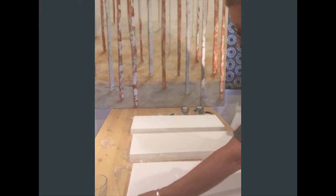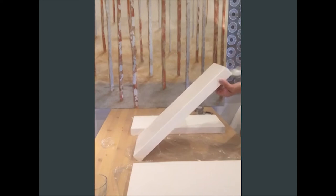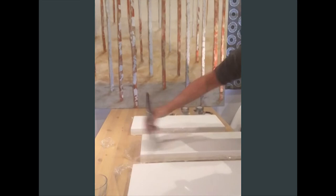Pick your canvas up, make sure you've got no loaded edges on the side. Feathering it off, and get paint build up around the edges. Okay, just feather that off, make sure there's no lumpy bits, and we're going to paint all three canvases the same.